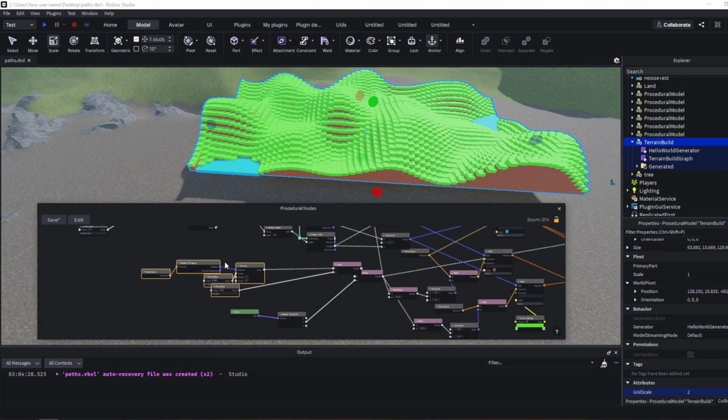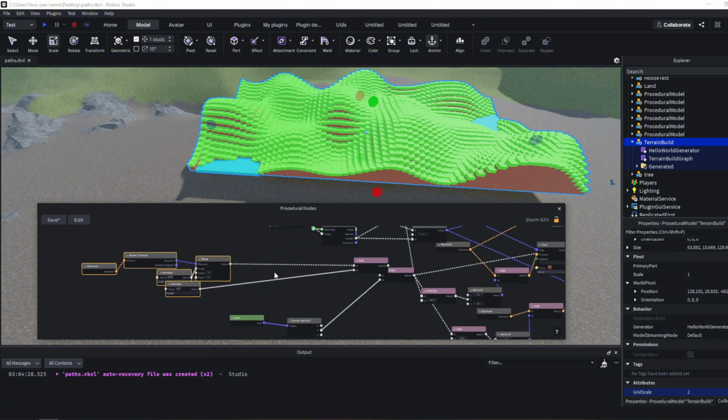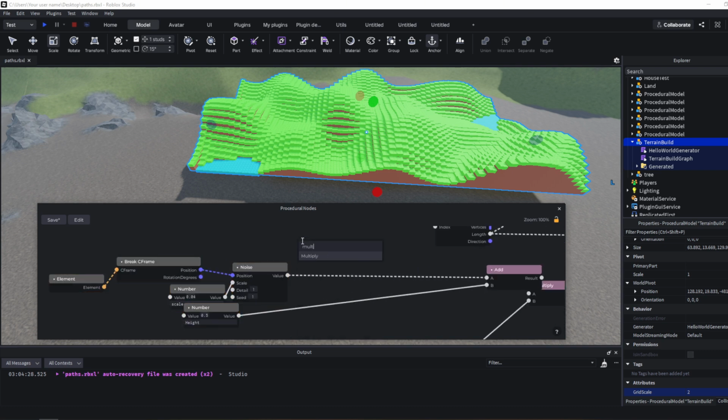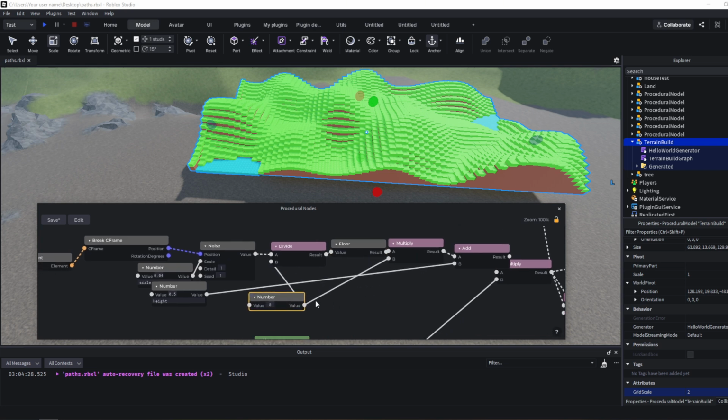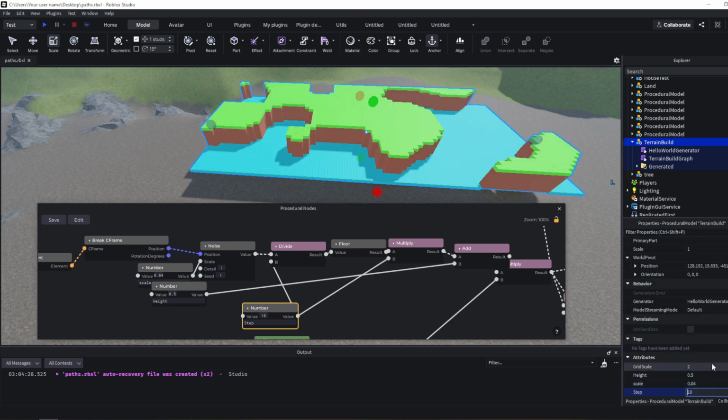So what we might do is, because like normal terrain, it has like layers. So what we can do is have a divide, floor, then multiply. Essentially a step height. So divide, floor, then multiply. And then we'll use another number. Plug it into both of these. Like this attribute, step. And we'll make this about 10. There we go. We'll just scale it down to about 5 here.